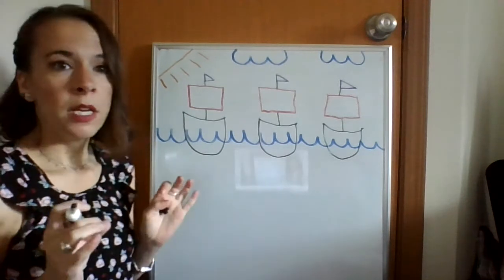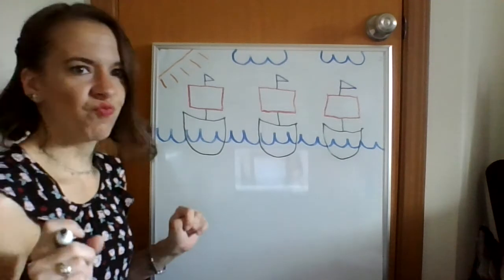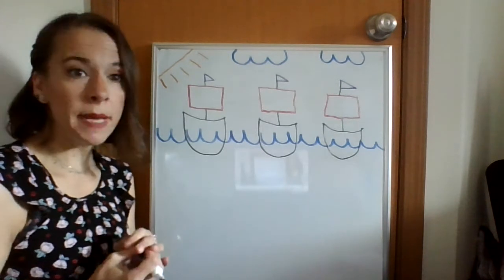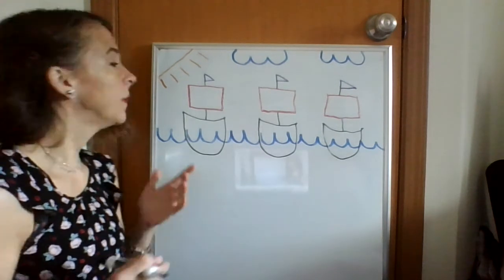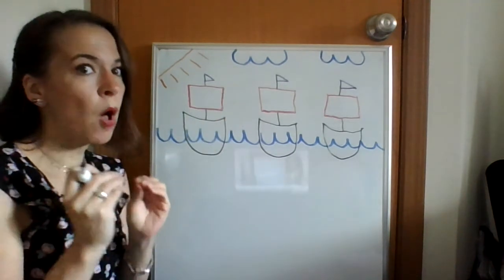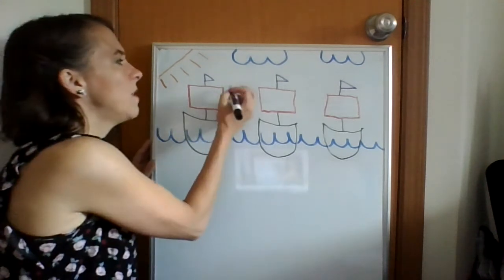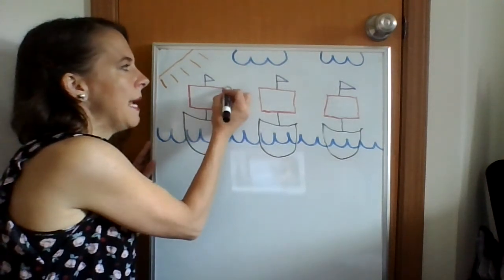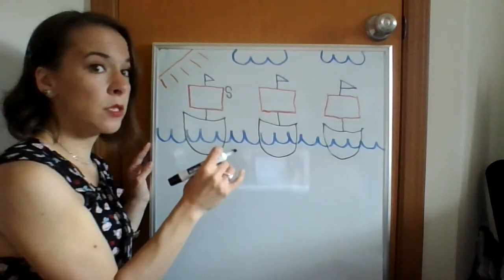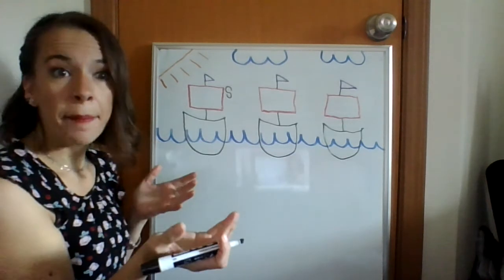This is our Santa Maria. Say Santa Maria. Now, since Santa Maria is the name of the ship, we need to make sure that we start with a capital letter. I'm going to find a space to write, and I've got to remember to use my small, neat handwriting so I can fit in all the words. I'm going to start in between and make a capital S. Now, all the rest of my letters are going to be lowercase because when you capitalize, you only capitalize that first letter.